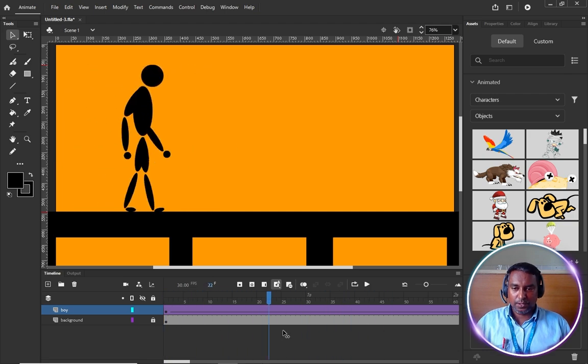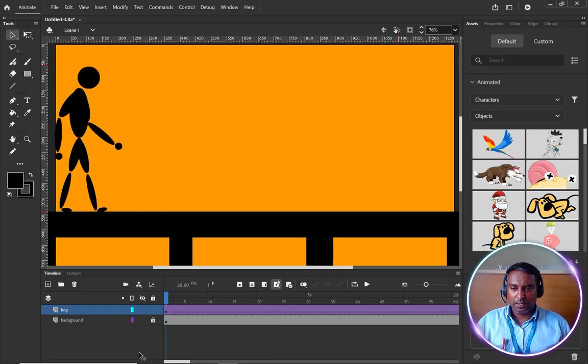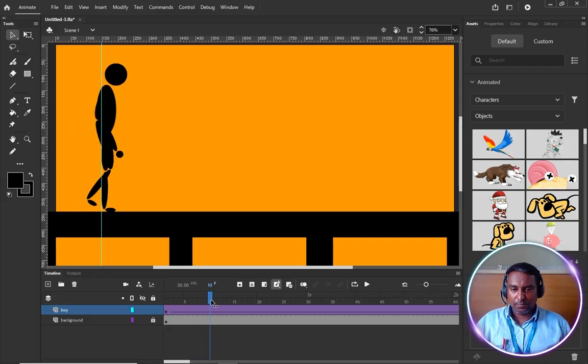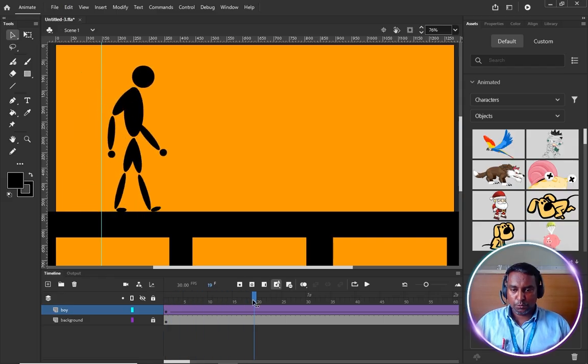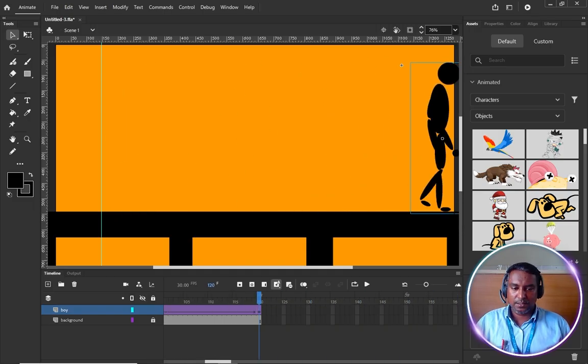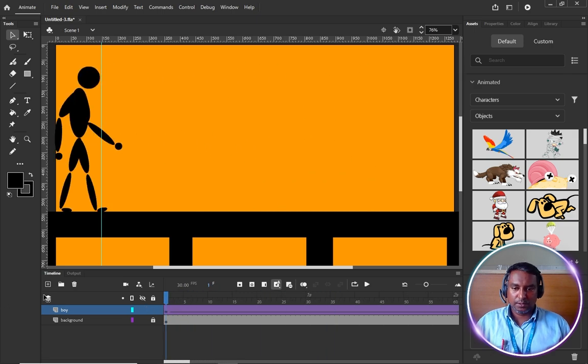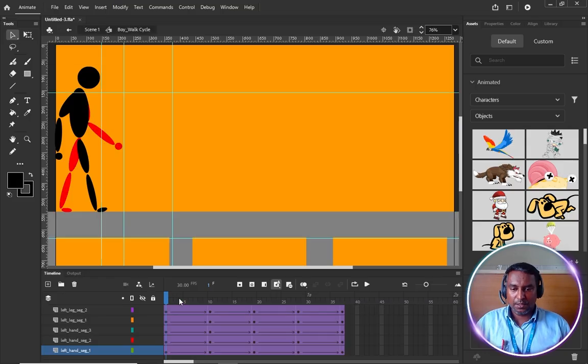But is it right? You can see that the character is moving fast, and when the character is anchoring the leg forward like this, I just move the timeline. You can see that until the character moves the back leg and anchors into the next position, the leg should be in the same place. It should not drag like this. It was dragging because you need to expand the duration more; 4 seconds is not enough for this character movement. So either I need to increase the duration here, or I need to go to the symbol and reduce the duration. Here I need to increase.